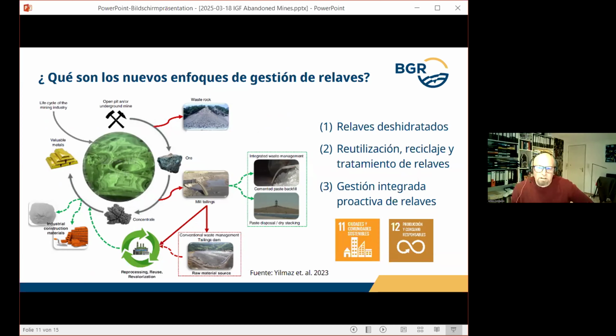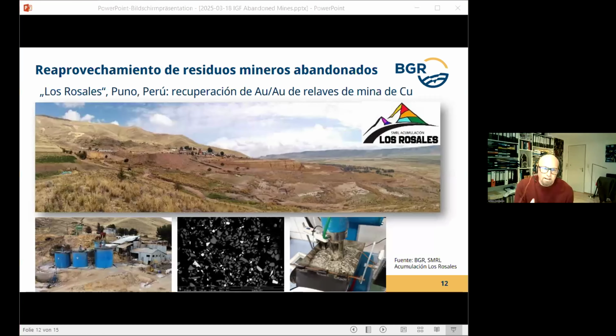The most current focuses have been distinguishing these three main aspects. The first, the readaptation of those tailings, which is crucial for mining in operation because it reduces physical risks, but then also the reuse, recycling, and treatment of tailings. For instance, storing them underground as underground filling of unused sites, and that has been gaining traction lately. And then, of course, we have the proactive, comprehensive tailing management, and this is crucial as well for environmental management.